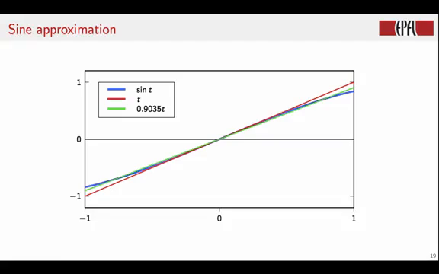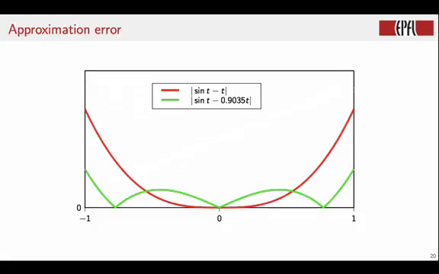If we plot the sine, the Taylor approximation, and the orthogonal projection approximation, we don't really see a lot of difference, but we can concentrate on the error between the original function and the approximants. And so here you can see what happens. In red, we have the error of the Taylor series approximation, and we can see that the error is very small in an interval around 0, but then tends to grow large as we move away from 0. This is because the Taylor approximation is a local approximation.